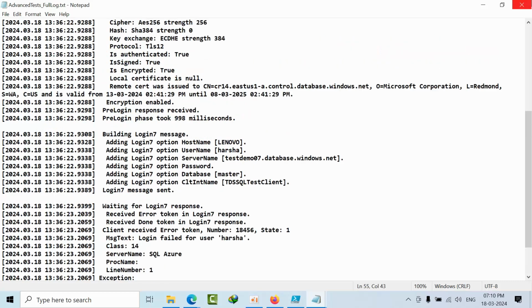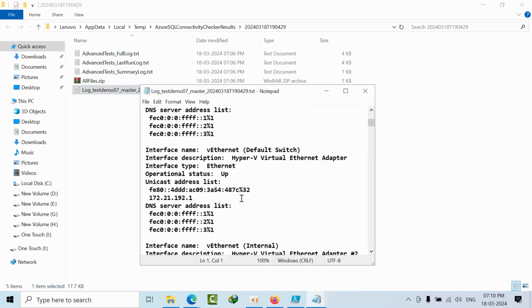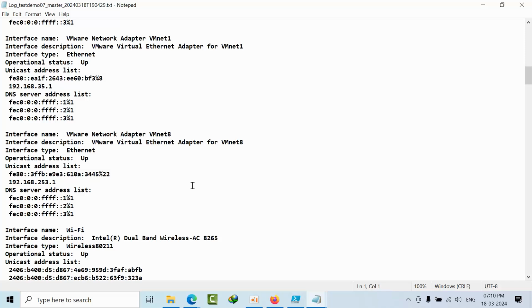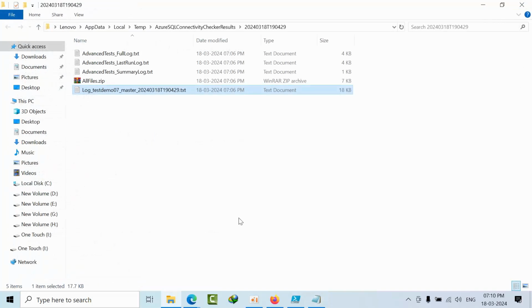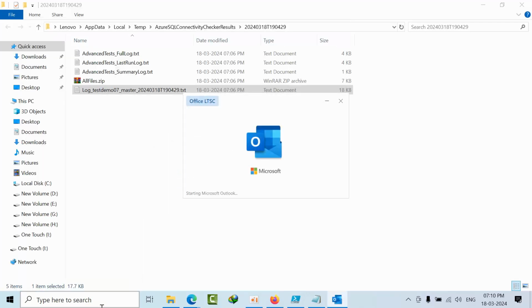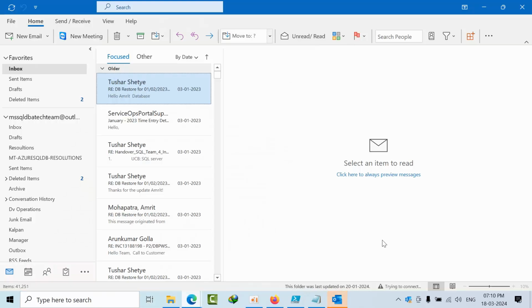Now you have collected all the logs, but you are unable to identify what exactly the issue is. So now you want to work with Microsoft. If basic troubleshooting was done and you are still facing issues, then you have to work with the Microsoft people. First they will ask you to provide these logs.